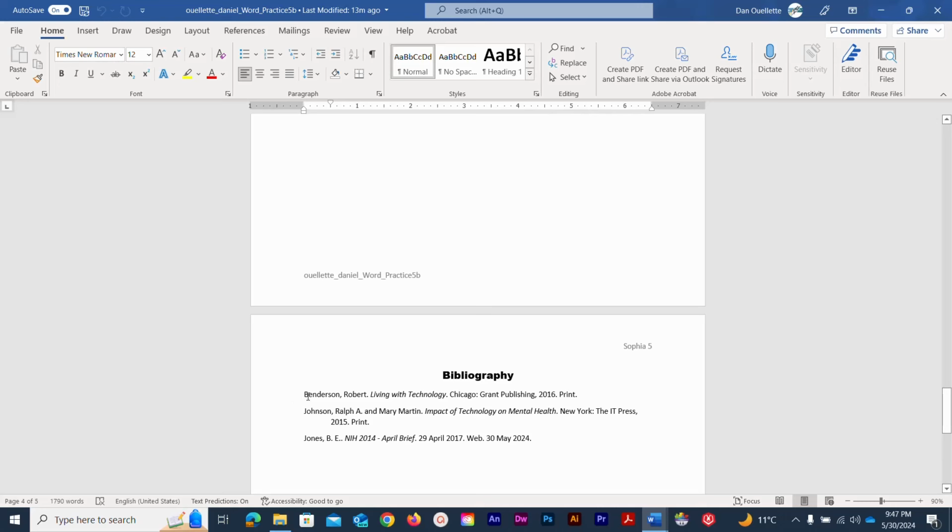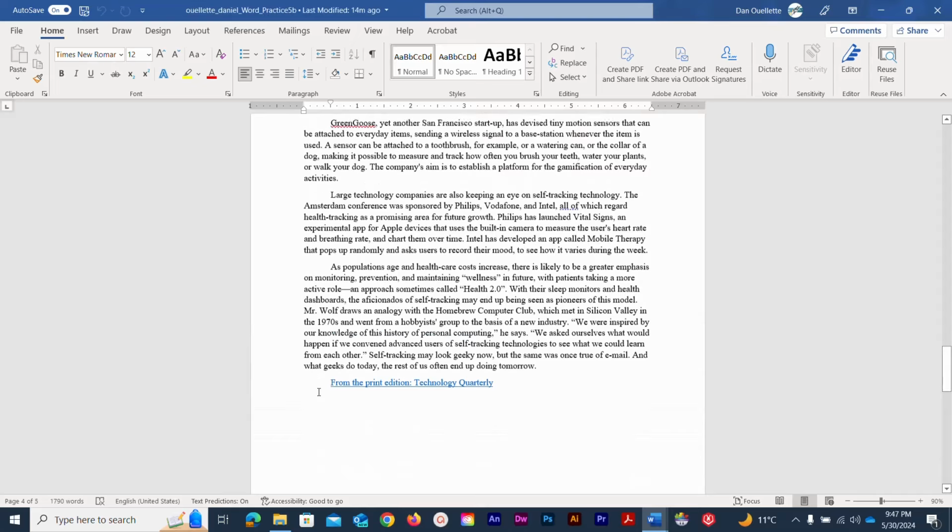So I've got 3 citations down here. I think 2 are from print and 1 is from web. And they are listed here in the bibliography section. And that's something that we can put on page as well, and it'll include new citations in the edit. So that is our finished file.